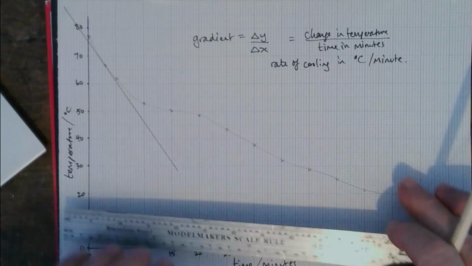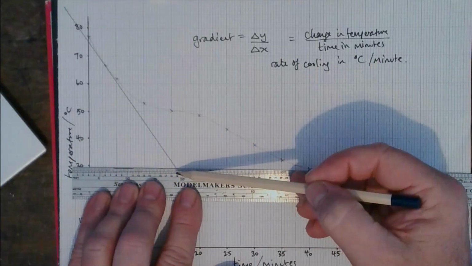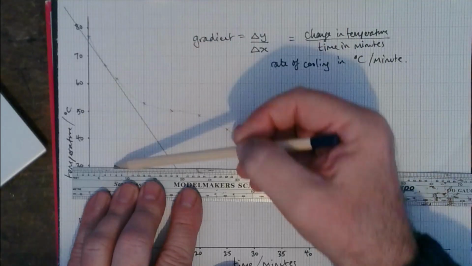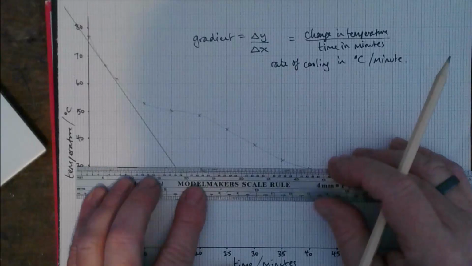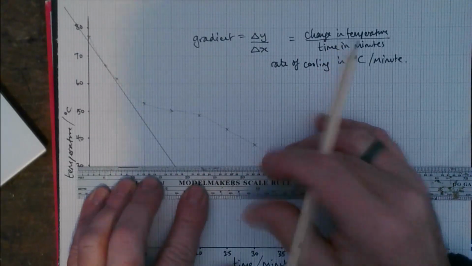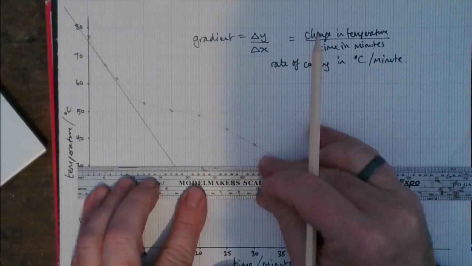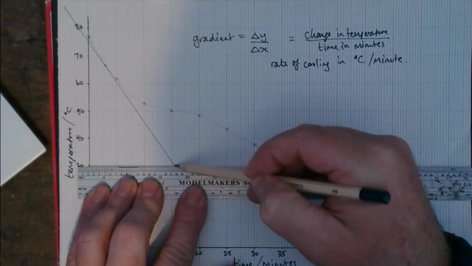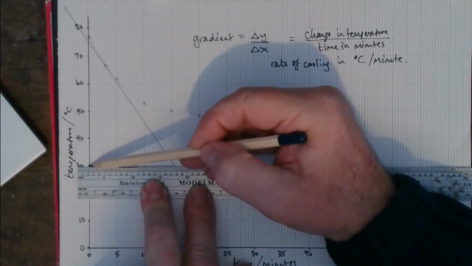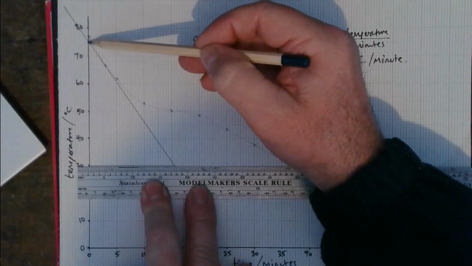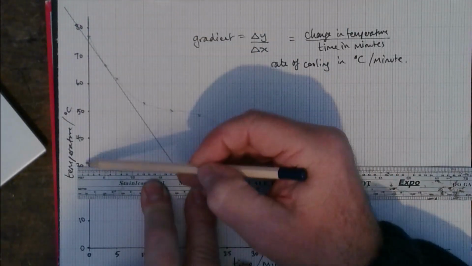Okay, I'm going to choose a point where I'm going to measure my change in x, and then I'm going to calculate the change in y for that change in x, and I will get a rate of cooling for this line. So I'm going to choose 30 degrees, just because it's on my scale. It's a nice round number. You can choose where you're going to start. I'm going to draw a line across there. Okay, so for a change in x at that position here, I've got a change in y, from where my diagonal line intersects the axis there to this temperature here.